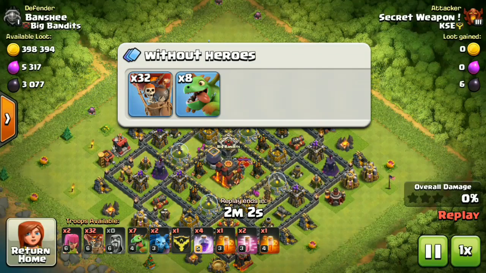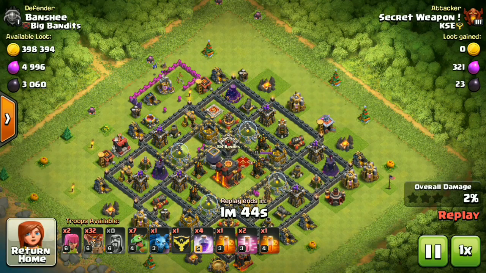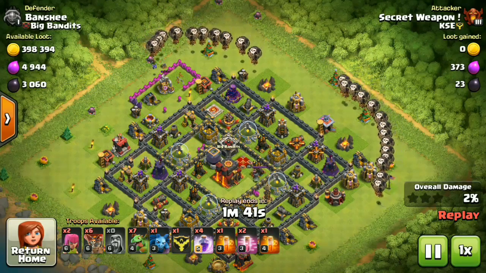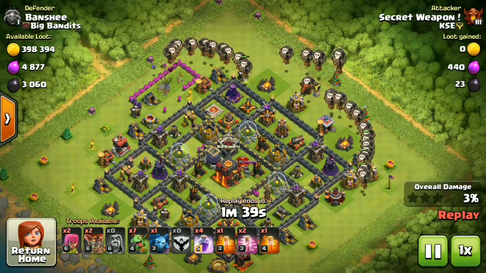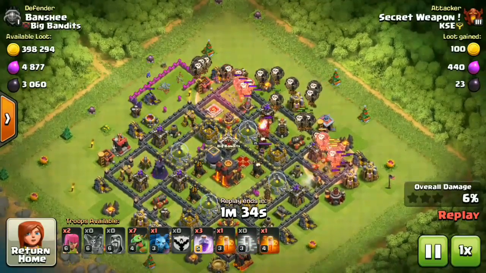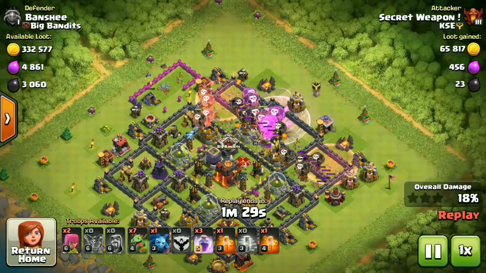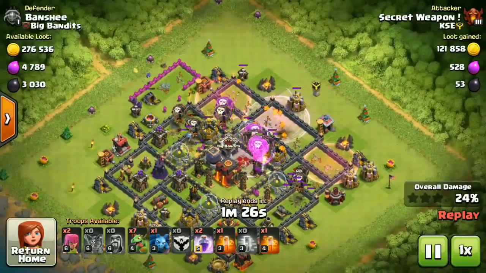So when I have my heroes, I will be taking in a couple wall breakers, since I'm doing an air attack. When I don't have my heroes, I don't need wall breakers or anything. So when I have my heroes, I will use 3 wall breakers or 3-4 wizards to support them. And when I don't have my heroes, I will just go for a bigger air army, take maybe 1 extra baby dragon or something like that. You can also tweak your spells according to that if you are someone who uses a bigger kill squad when you have your heroes. So this is how you need to tweak your army.